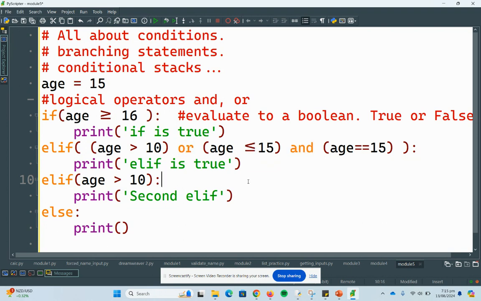You'll get very unusual results because when you use an and like this with two conditions next to each other, both of these have to be true.